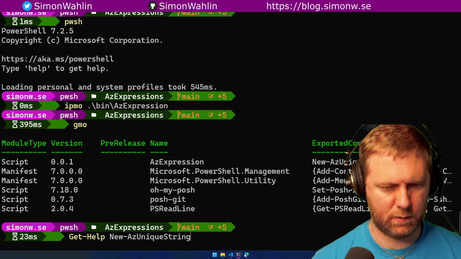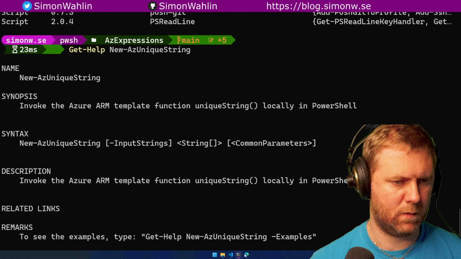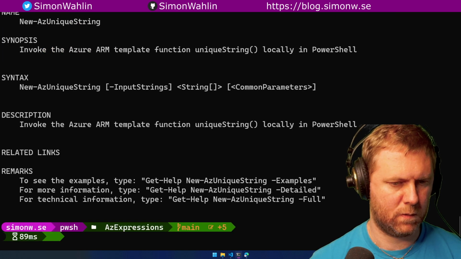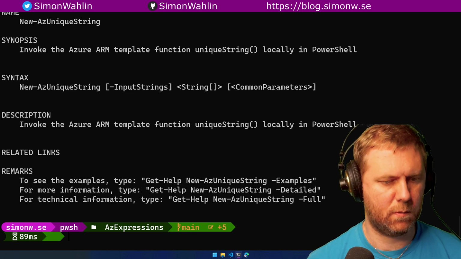New AC unique string. Seems to be working.